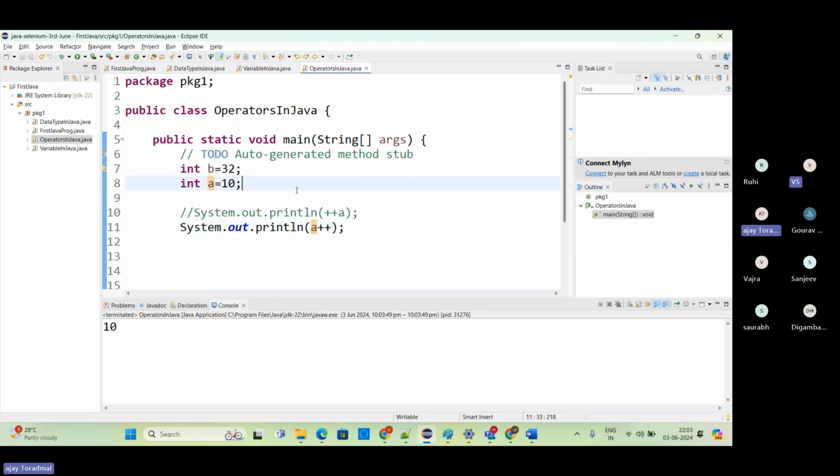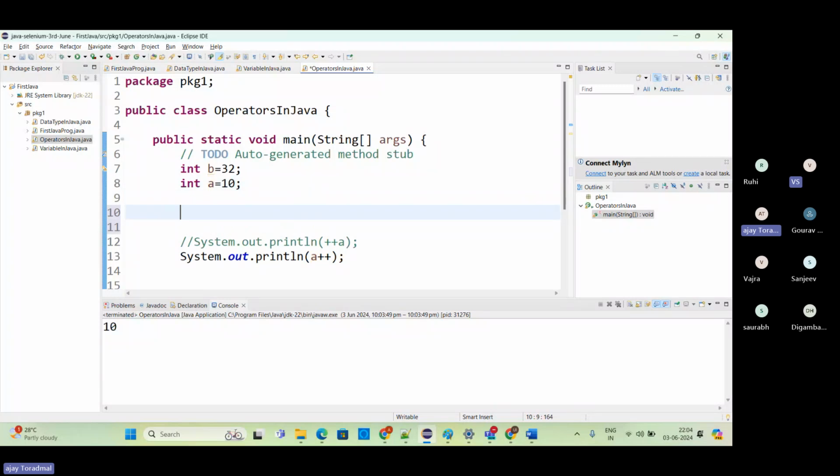Now let's take one more example. Let's say I have a variable b, initially storing 0.